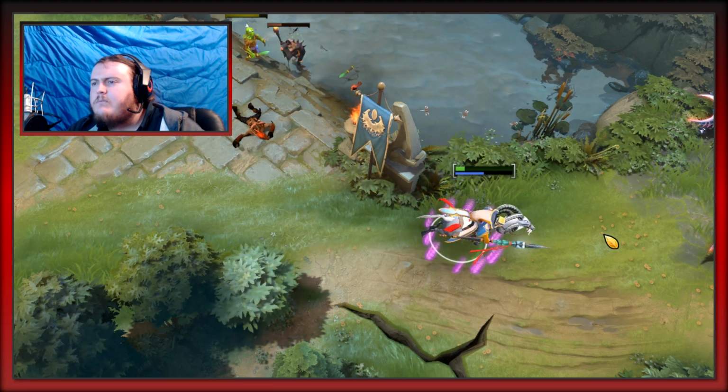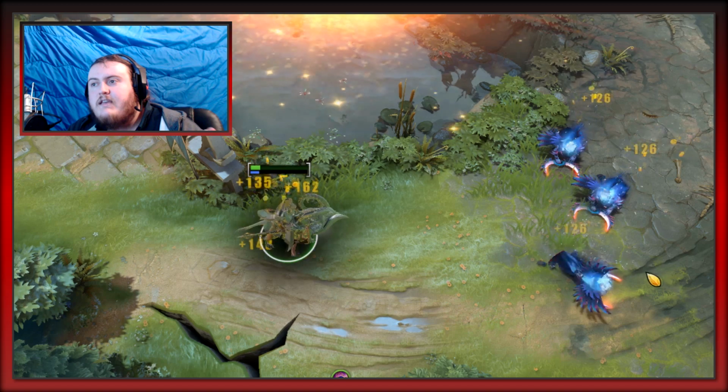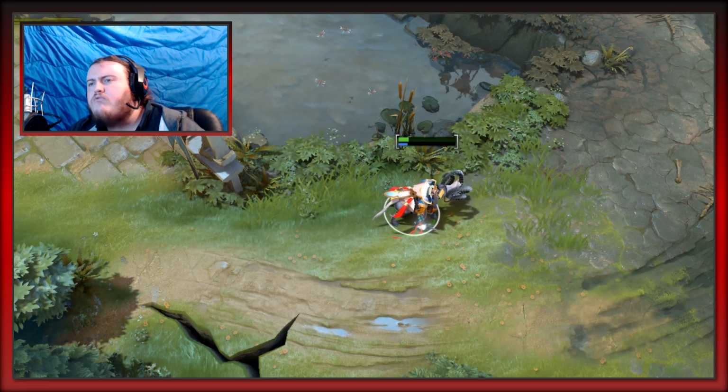Last quick tip comes from Keeper of the Light. You can actually switch from the Glimmer Cape and Shadow Amulet to use it in your own advantage. It might be a good idea to show you what we mean from a real match.